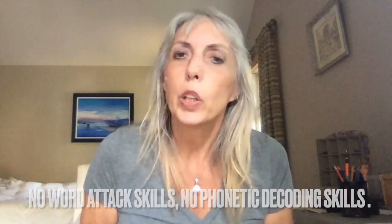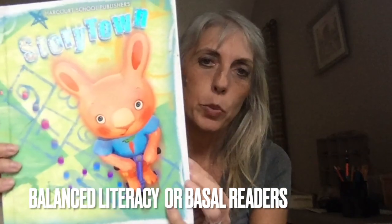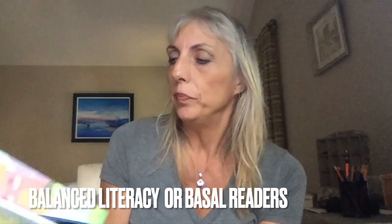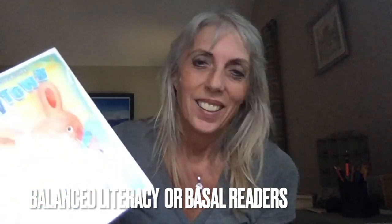These are what we call basal readers from the balanced literacy approach. This is a basal reader from Storytown, published in 2008. This is the first book in a series of four hardcover books — a very flimsy lack of practice in these books. You can see 'Pam can tag.' Okay, so short A words — that's good. But then they move on really quickly, and I don't even remember introducing anything phonetically. They have some words in here that I wouldn't introduce to the children until they can actually decode.